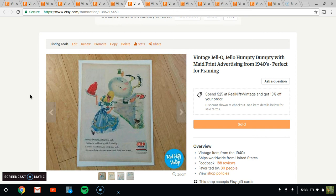plastic sleeve. And I paid $2 for it at a flea market. So, yeah, I paid $2 for it. It was originally marked like $5, but I bought a whole bunch of them from this guy, and he made me a deal for just $2 a piece. I have a lot of them still left, but I sold, I think three. I think I bought about 15 of them, and I've sold maybe three of them. And it sold for $9.95, which is not the best, but I was glad to see it go.